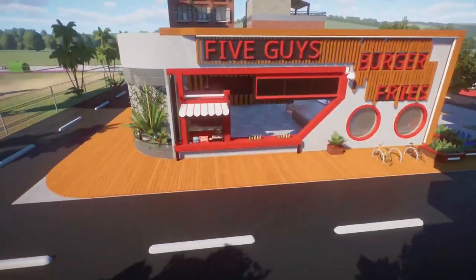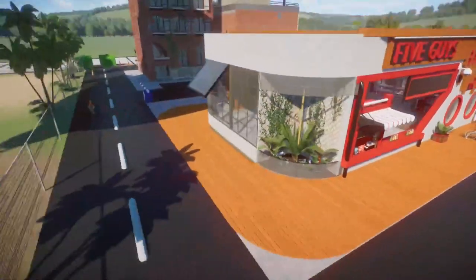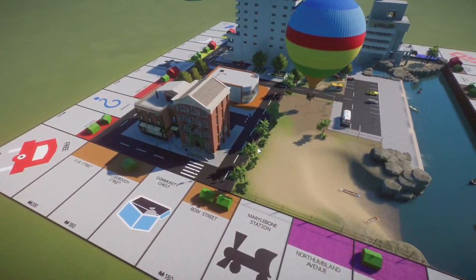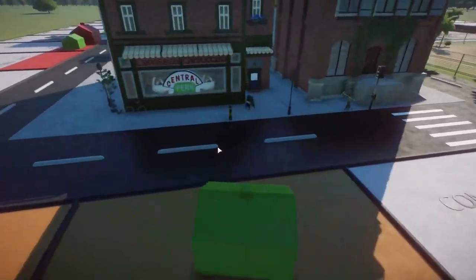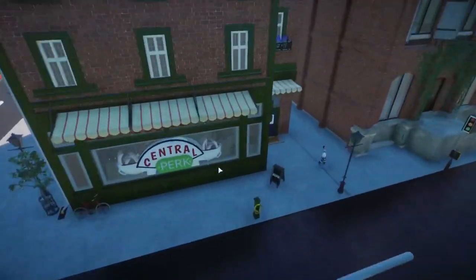I created this a while ago, actually, and this is my Five Guys restaurant, included with interior kitchen. Remember, the guest can't actually enter the inside. It is just for show. It's very gimmicky, this build. It's not made for purpose. And in here, in my Central Perk, some of you may have seen the video of me creating this, but again, this is my creation. It is on the workshop if you like it.